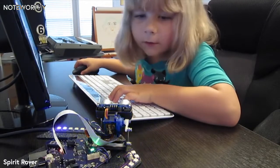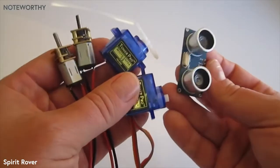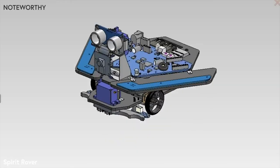Spirit is an ideal platform for teaching in classroom environments, playing on your own at home, and even used in serious research. We've combined the most common pieces of hardware available in the open source and maker community into a single robot that's endlessly hackable and expandable.